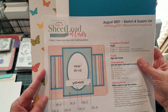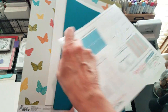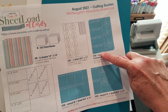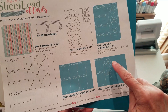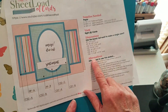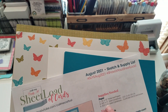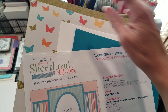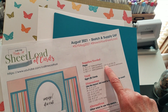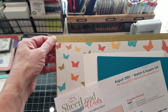Here's August. August has a lot of background paper too. It's got two sheets for layout A, another sheet for layout B, and the sentiments are on white. If you notice here on the top, it says two pattern pieces of paper — I picked these two jelly bean papers — and then five of the solid cardstock and then your card base. She's got four of a color and then one for the sentiments, and then four for the eight card bases. So that's going to be my kit for August.